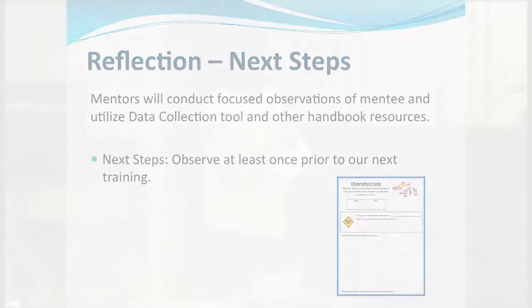So underneath that, where it says rating 2, I want you to use the same rating scale, 1 being, I don't know where to start with observations, I don't know anything about them, to 5 being very confident that you can do the observation and use the data collection tool and you've got this under your belt. So take a minute to think about it. Where do you stand at this point with that objective?